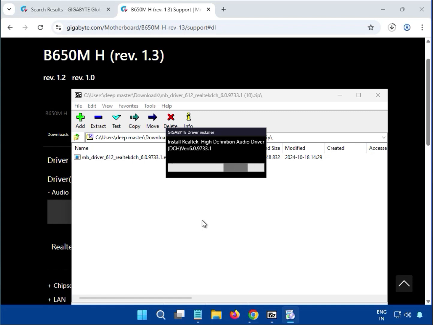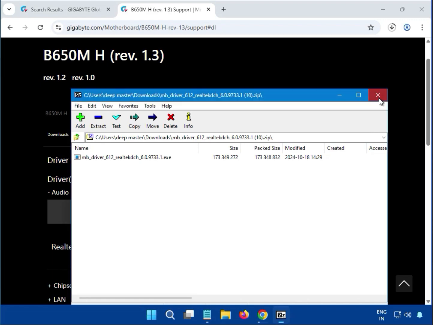Now you can see this is installing. It will automatically close, which means it is installed like that, and close it.